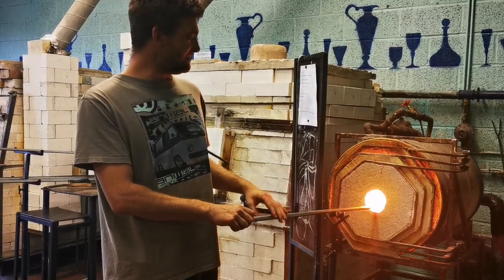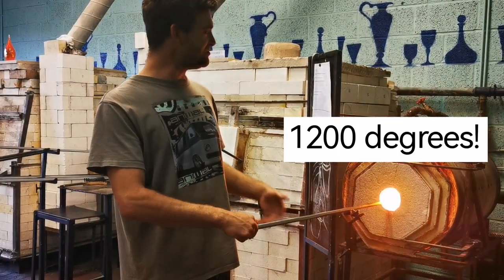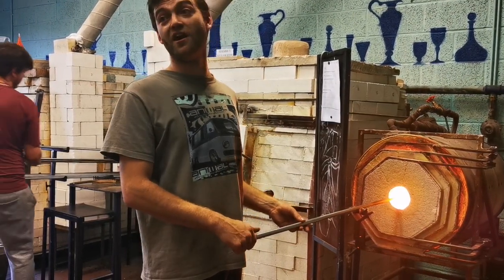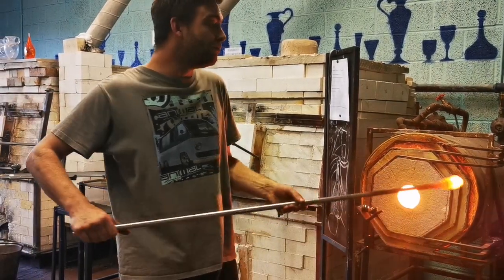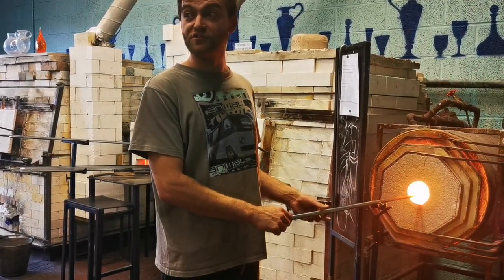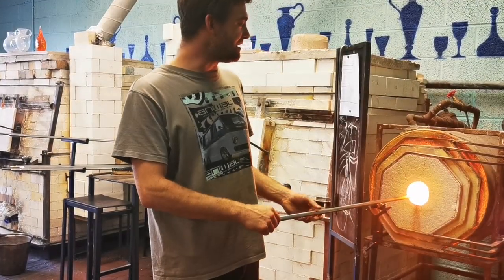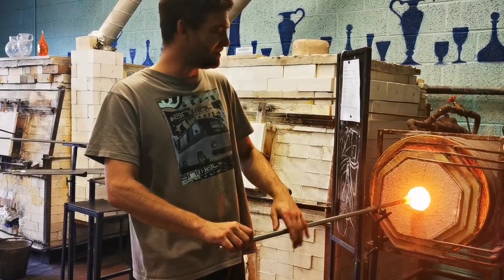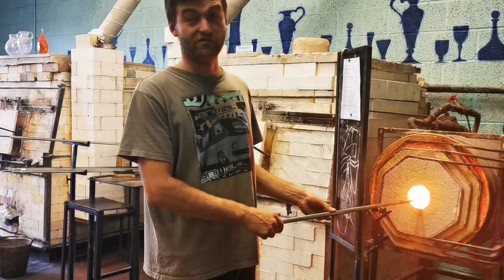The temperature of this reheat furnace is about 1200 degrees — it's rather warm. This is used to preheat the glass. If the glass goes cold, you can blow on it as much as you like and nothing's going to happen. The glass needs to be warm. Not only does it need to be hot so it's still moving so we can work with it, but if it gets below 500 degrees, the piece of glass is actually going to start to crack. So everything we're making needs to be above 500 degrees. Our average working temperature — what we normally have on the end of the iron or in our hand — is between 900 and 1100 degrees.